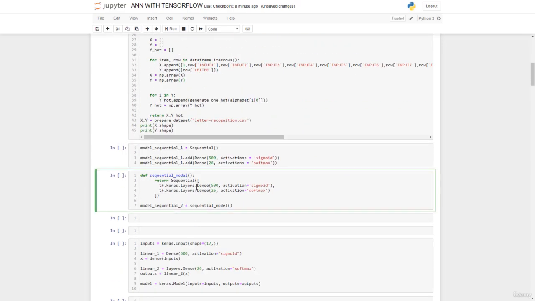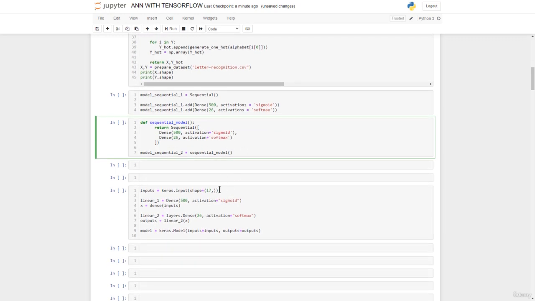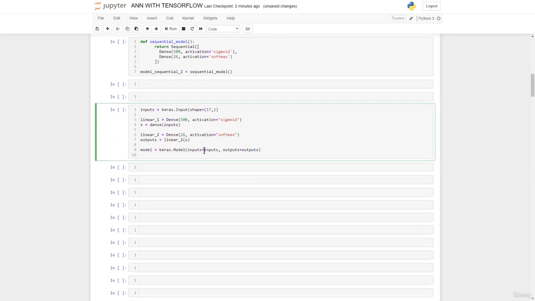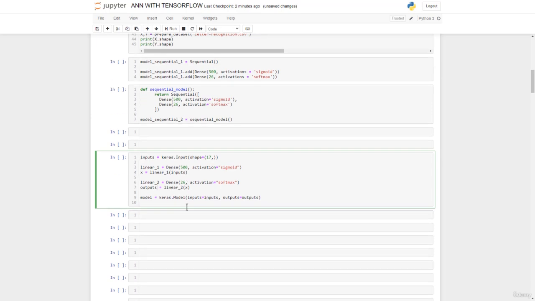If that's okay, you could take this off right here and take this off. So that's great. Now we come back this way, take this off, and then we're fine. So here again, we have this intermediary value x, which takes in linear 1. Here linear 1 acts now as a function which takes in the inputs as input. And then linear 2 is this function which takes in this intermediary output x as its input, and then we have the outputs.